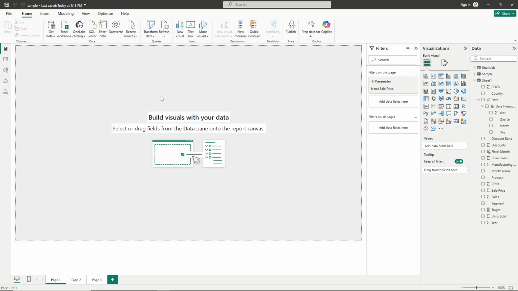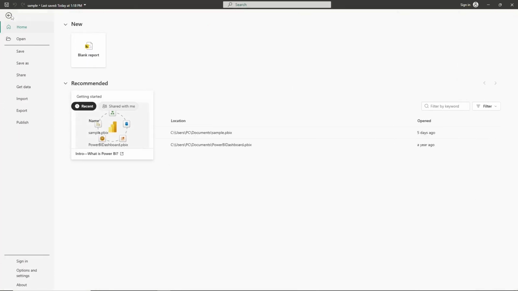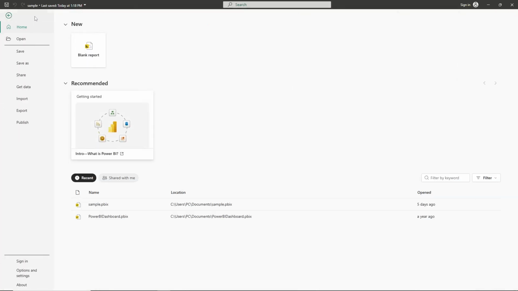First, open your Power BI Desktop application. Once you have it running, direct your attention to the top of the screen where you'll find the main menu bar. Click on File. This will open a drop-down menu with various options for managing your Power BI environment and settings. From the File menu, look to the left side of the window that appears. Here you'll see an option labeled Options and Settings. Go ahead and click on it.